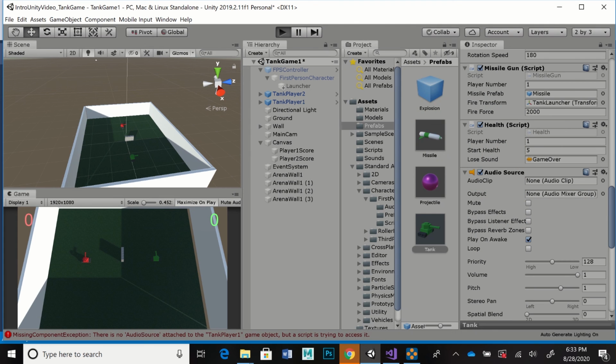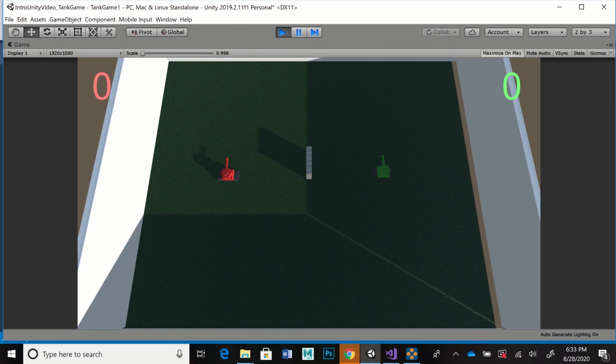Let's try it again. And let's just use the red tank here, especially since the green tank just got knocked over. I'm also kind of, I want to change that lighting.